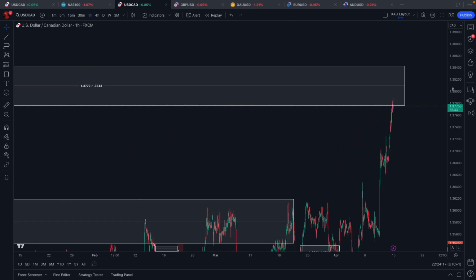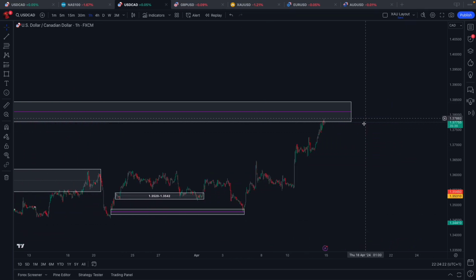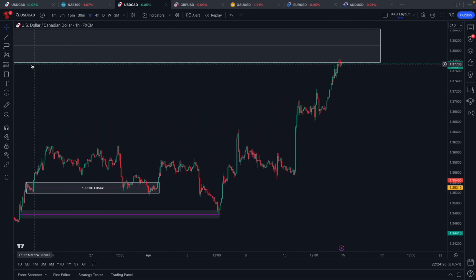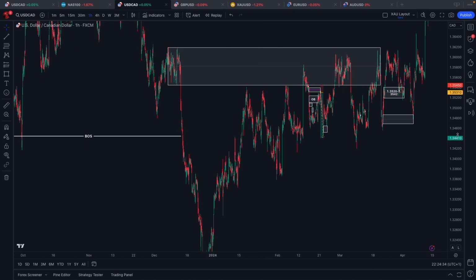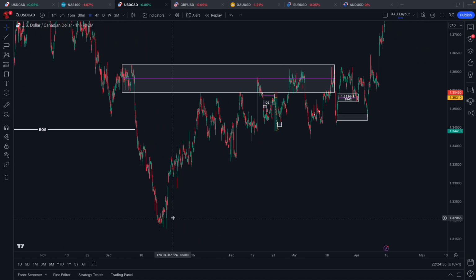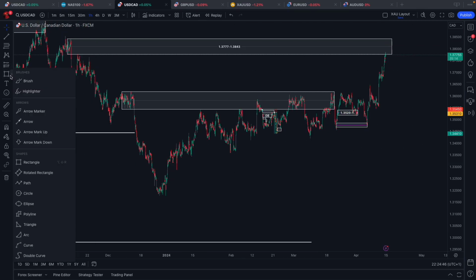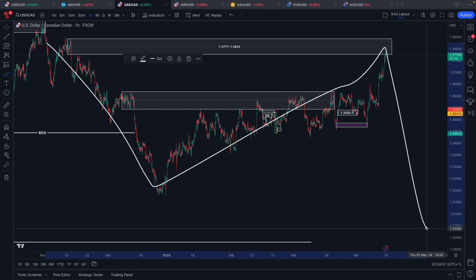So what I would suggest you guys do is mark this out as an area of supply. Wait for price to break down now, showing signs of weakness, breaking those lows. Once we have that, we can start to look for some short opportunities and trade this market down. Now, we could set our take profit as low as this point. I would set it just above this low here, just to guarantee that our take profit is achievable, because in theory, if we are now following the laws of bearishness and bearish structure, what should follow is a lower low.